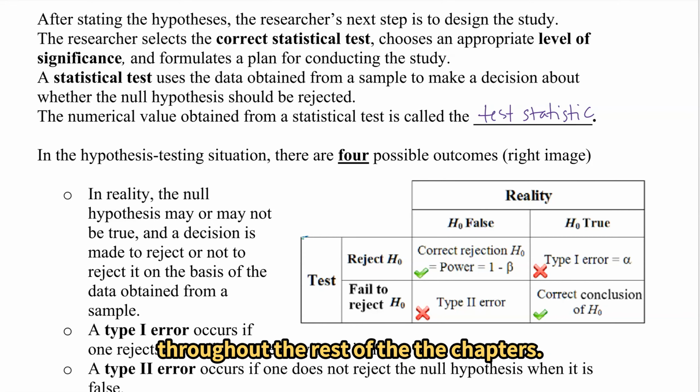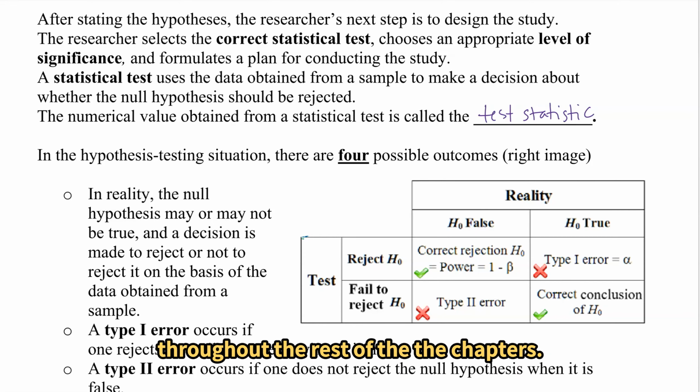We don't ever say accept the null. We've already assumed the null to be true, so we're not accepting it. We're just not rejecting it. I know it seems like semantics and that they should be similar, but they're very different. They're very differently nuanced when you say accept versus fail to reject. So in the fail to reject, we think the null is true.